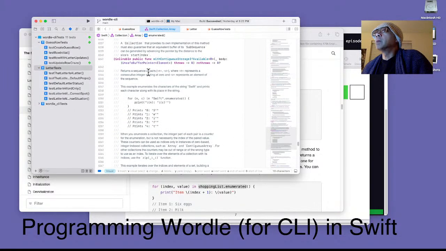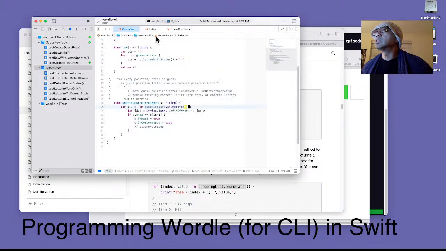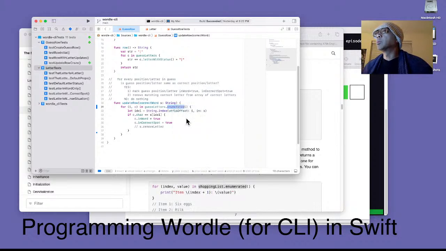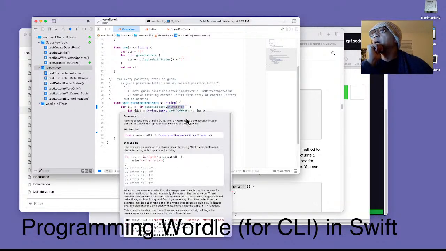Yeah, so there's a good amount of information here on enumerated, and I think, if I remember right, I'm going to close this. I thought I was able to hover over this and get some help. Let me click on quick help. I'm curious what that'll bring up. Wow, that's pretty slick.